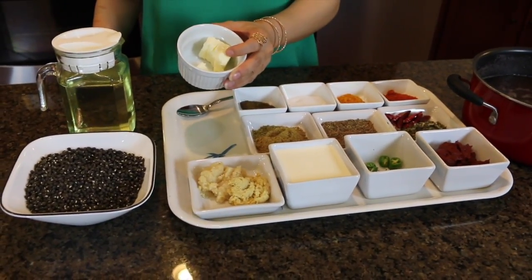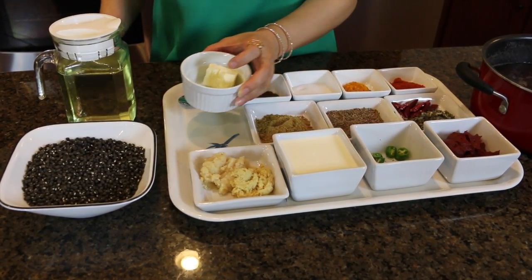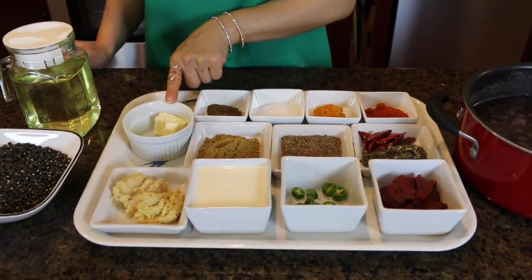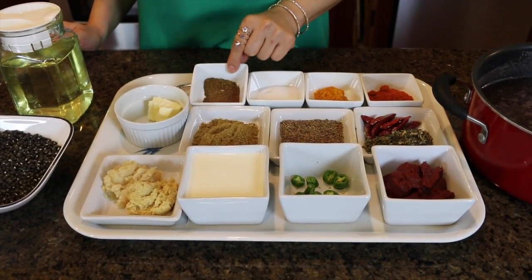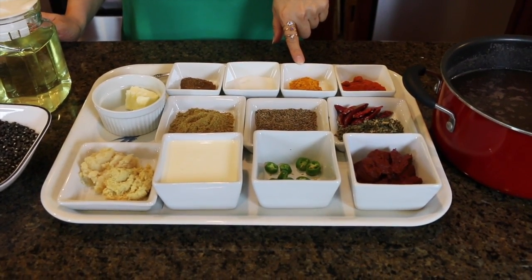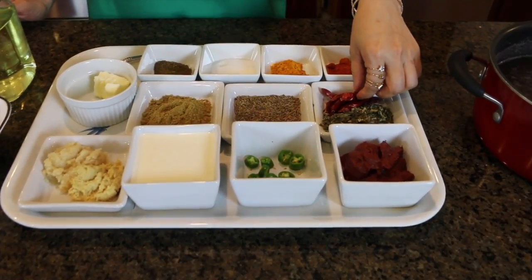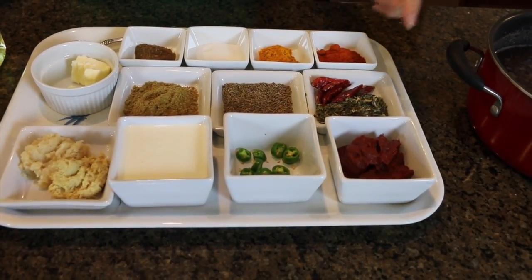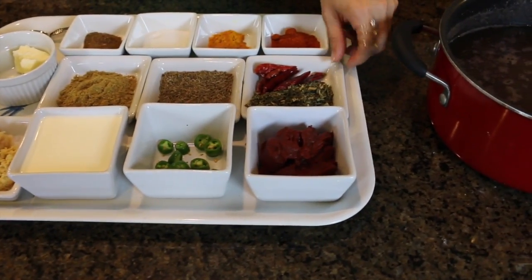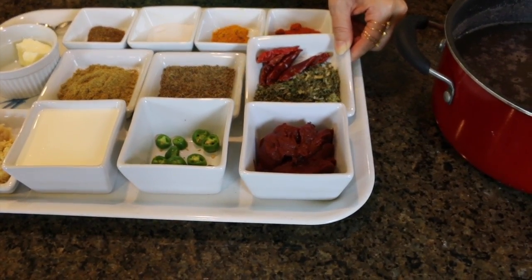Usually I use oil and butter together, but because we're going to use cream as well, I don't want to make it very rich and heavy. So 1 tablespoon of butter, about 1 teaspoon of garam masala powder, 2 teaspoons of salt or according to your taste, 1 teaspoon of turmeric powder, 1.5 teaspoons of cayenne pepper powder, about 5 to 6 dried red chilies, and 1.5 tablespoons of dried fenugreek leaves, also known as kasuri methi. You can also find it in Indian or Pakistani grocery stores.